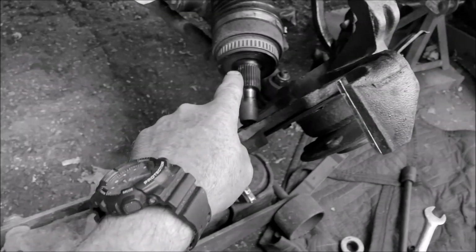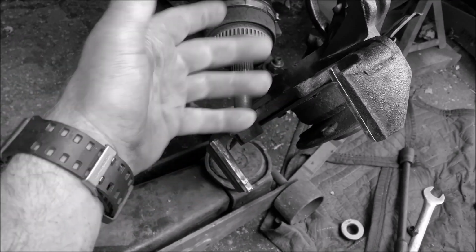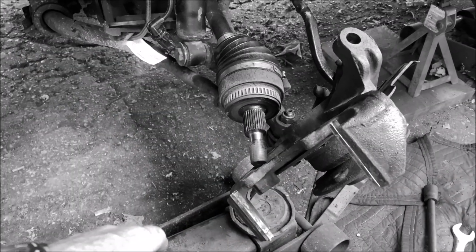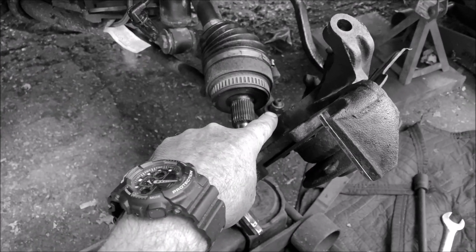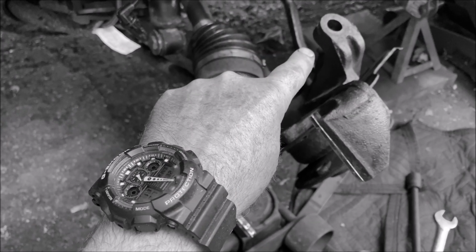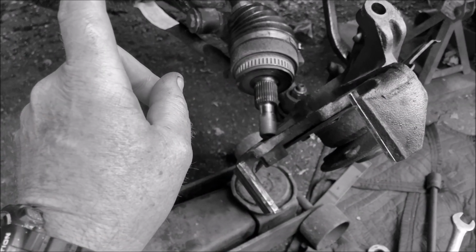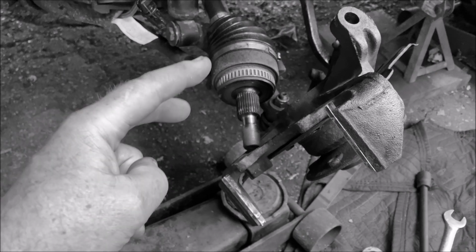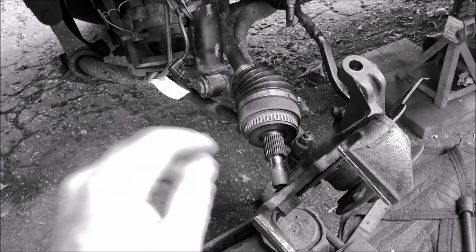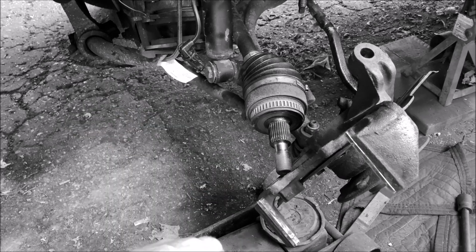Anyway, a bit of grease on the face of the axle shaft where it's going to go through, to allow it to move against the bearing face and keep water from getting in. Torque specs: about 60 foot-pounds for the lower ball joint nut. Upper is about 40. Tie rod end also about 40. About 30 for the 2 bolts holding the caliper bracket in, and everything else are tiny little bolts, so just hand tight. They're not holding anything in, like the wheel speed sensor and everything else. They're like 8 foot-pounds or something like that.